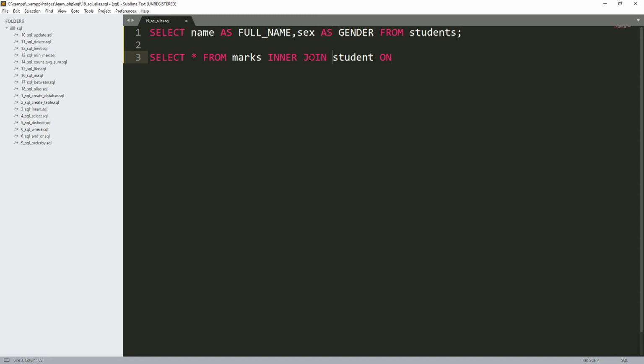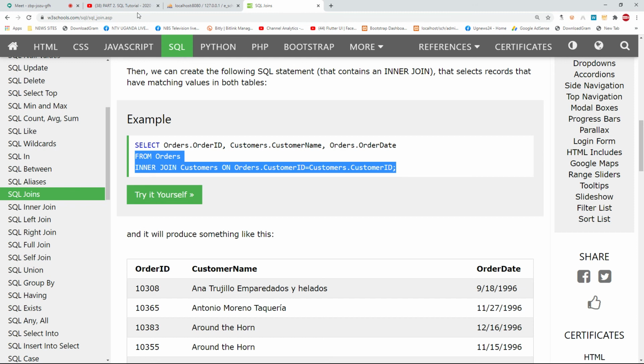Okay, so this enables us to select from student. Then I say on, and here I'll have to base on what? On marks, and reference its what? Its ID. Marks dot ID is equal to, then you also reference from this second one. Remember, the second one is also having an ID. So by these two, they'll be able to relate and see which are satisfying the condition, and present the result of both tables.